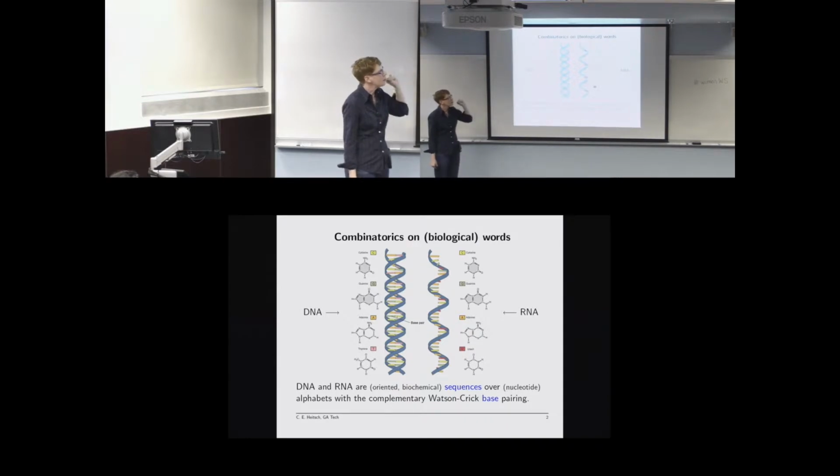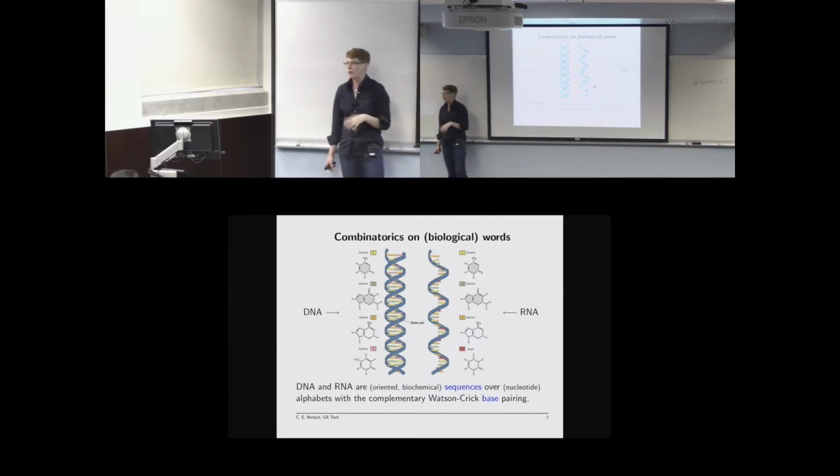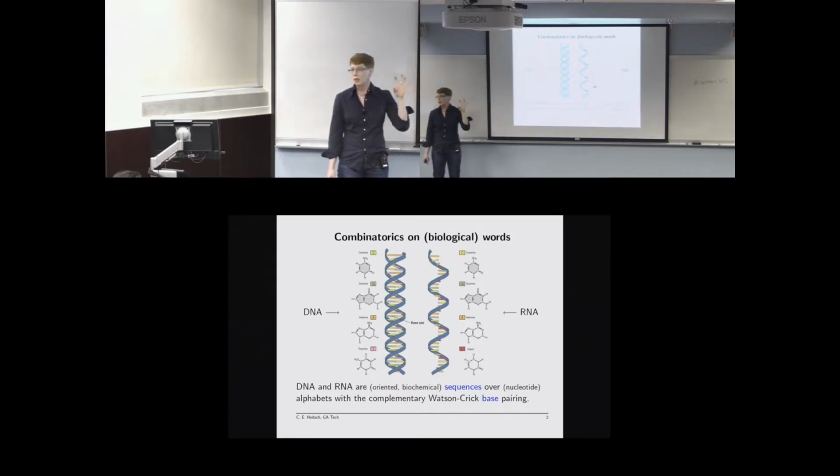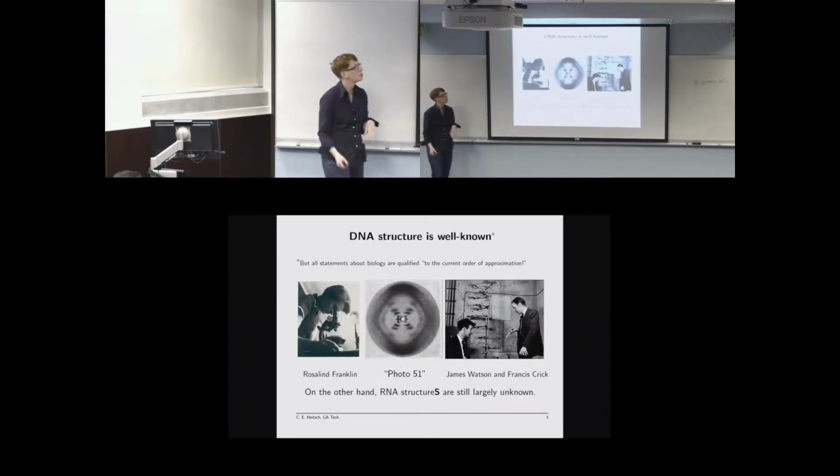But if you don't normally think about molecular biology questions, then the structures that I work on are actually RNA molecules. And so RNA is like DNA in that it's a nucleotide alphabet over these 4 letters, A, C, G, and U. But it's unlike DNA because most RNA sequences are single-stranded as opposed to the canonical double-stranded DNA helix. And the reason that this is important is because those single-stranded RNA sequences base pair with each other, and those base pairings form structures that perform functions.